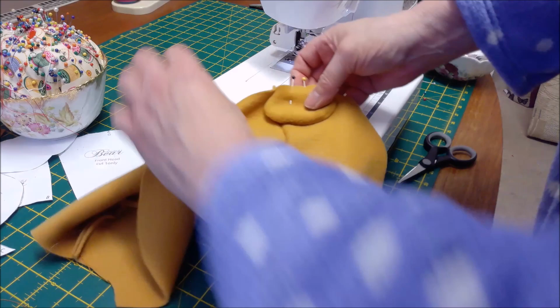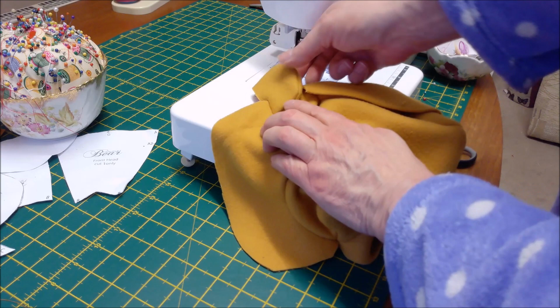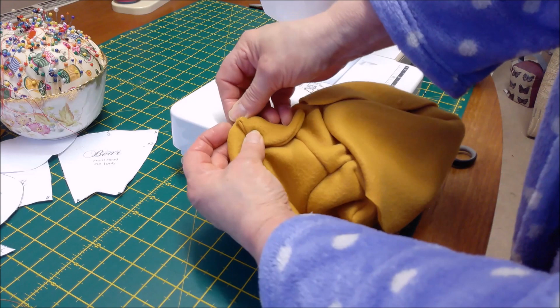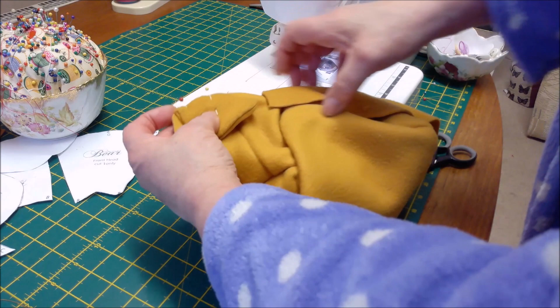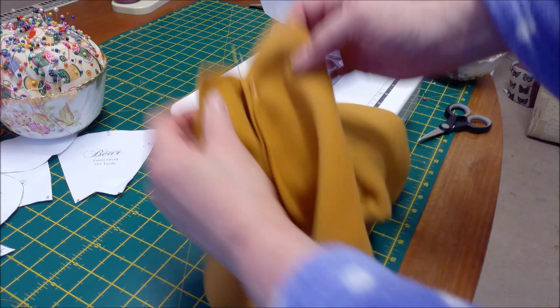So that's what you should have. The other side is again against your forehead. Bring the top down very gently. Don't pull it, just bring it down till it's nice flat against the top. Pin it into place. Basically, you've got both ears being made to go on the inside and pinned. The shape of the bear, this is the top, there's your ears just underneath there, already been pinned down.